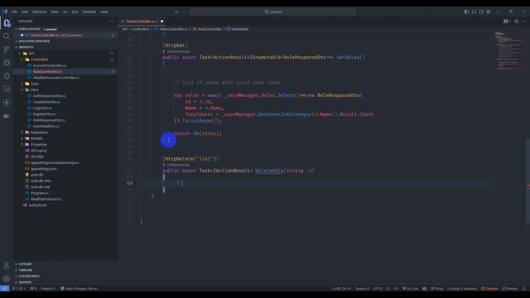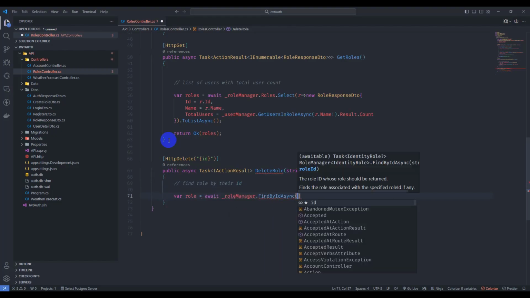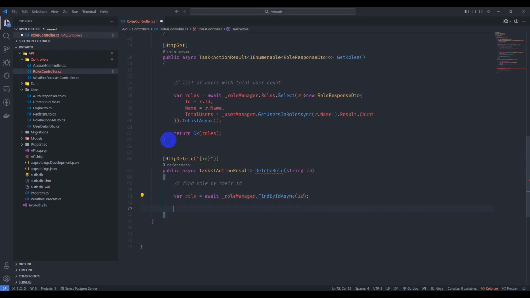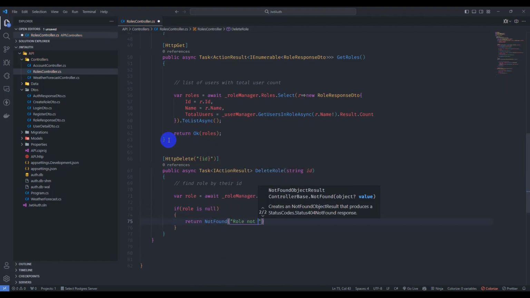Here let's find the role by its id: var role equals await roleManager.FindByIdAsync, and pass id. Let's check if role is null.